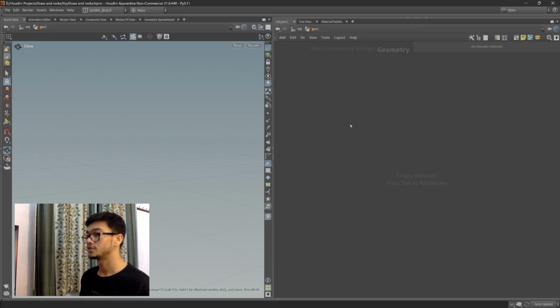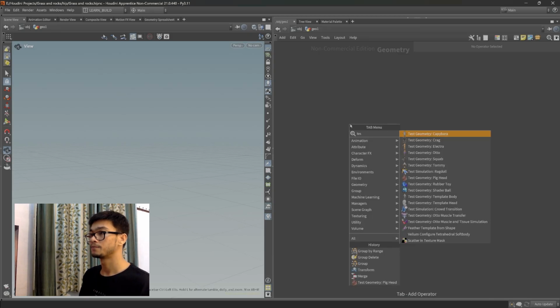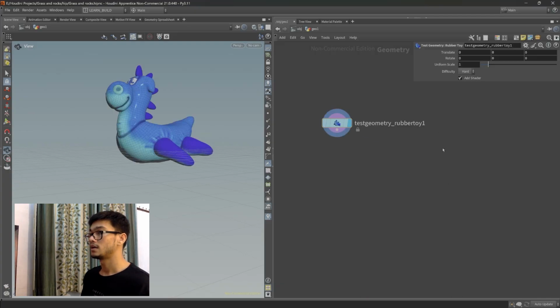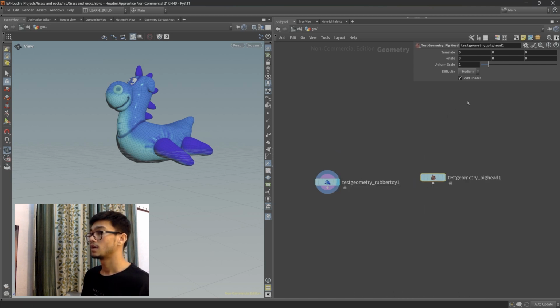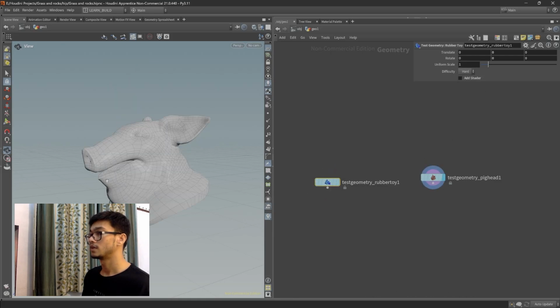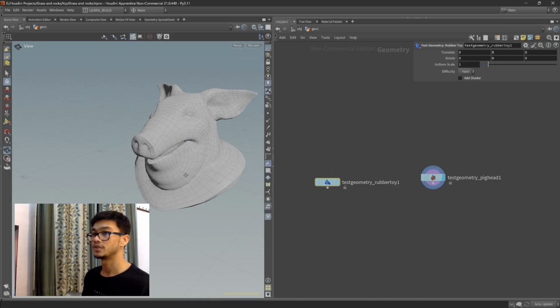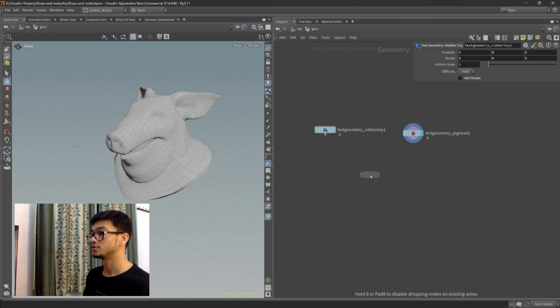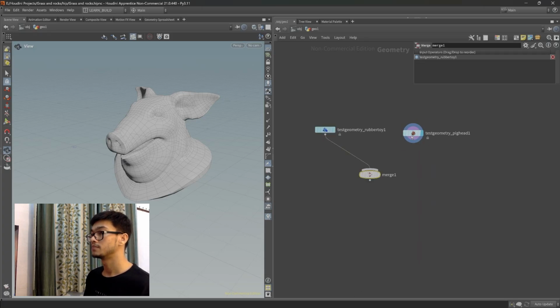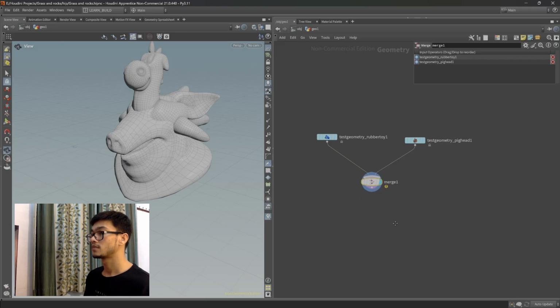Inside the geo node we create our test geometry rubber toy, and a test geometry pig head, and you can just disable the shader for both. So we have our geometries right here, and now I want to merge these two so we can see them together.